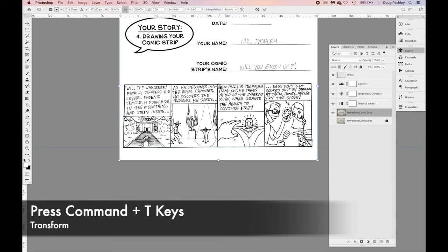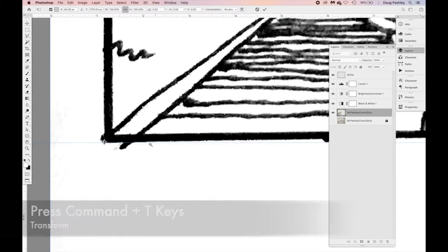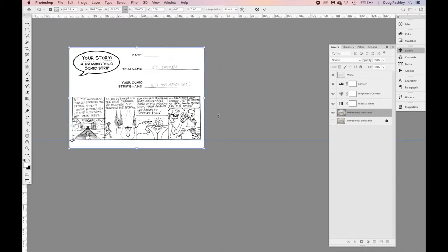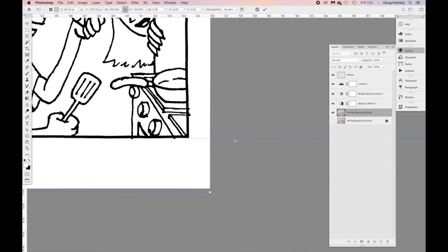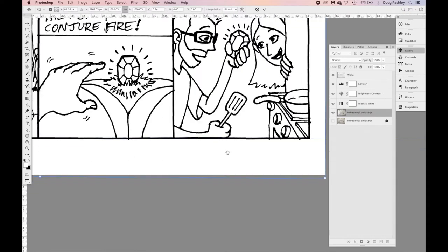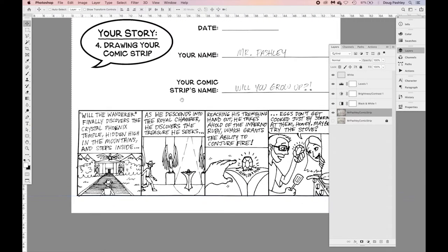Command T is a transform, then you take this center part, and you put the center part right where the guide meets the right corner, and then go all the way far away over to here to where the arrow becomes two arrows, kind of like this. We'll zoom in while we're transforming it. See what we're doing? We're rotating it down so that it hits that guide, and double checking. Once everything looks good, hit return on your keyboard.